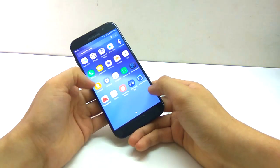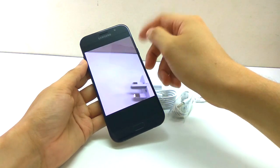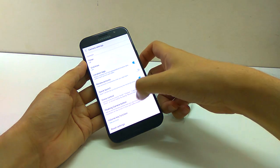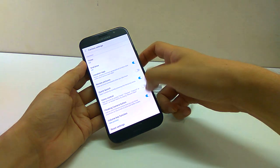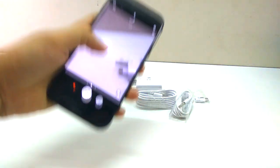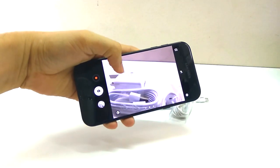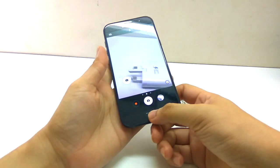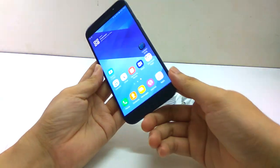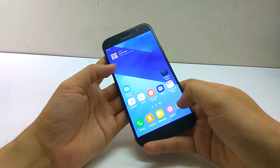It looks like the usual interface with a lot of apps. Let's try the Samsung floating camera button. If you want to turn it on, scroll down — it's a floating camera button that adds an extra camera button you can move anywhere on the screen in auto and selfie mode. When you take a selfie, it can be difficult to reach the shutter button, so you get this movable button instead. The fingerprint scanner worked pretty fast, and as mentioned, the speaker is on the side.